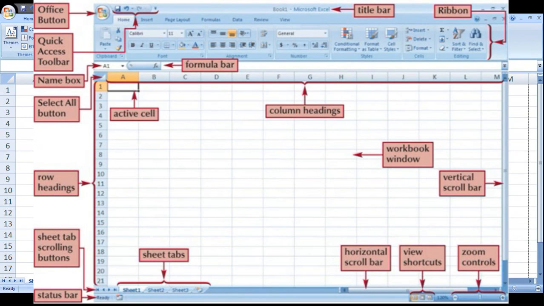We talked about the Office button, and to the right of the Office button we have the quick access bar, and we have the name box, the formula bar, and then the sheet tabs, the status bar, the view shortcut buttons, and the zoom controls. That's the main interface tools that we talked about. I'm not going to talk about more detailed stuff, but it's called a tour because it gives you a general point of view about the interface of Excel.